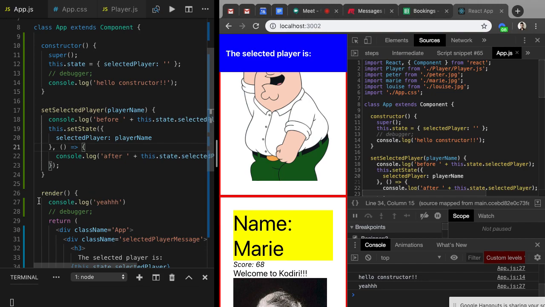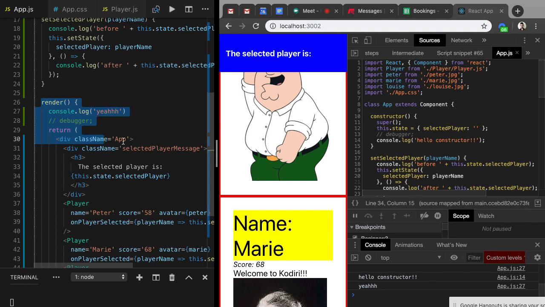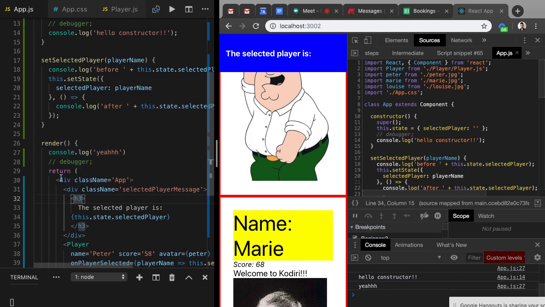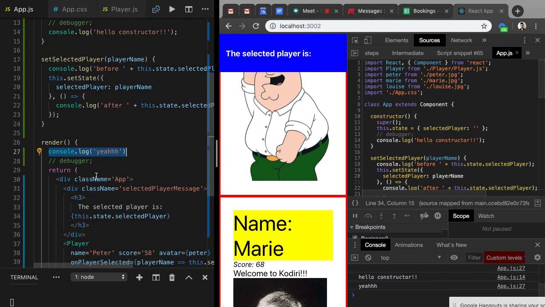But the problem is, the render function will be executed several times. We don't have control over how many times the render function is executed. React may decide to invoke the render function multiple times depending on the data model, right? Because of that, the render function is very useful to display things. But never ever do business logic here. So never do console logs in the render. Never invoke the backend. Never invoke a REST API. Never try to get something from the database. Never ever. Render literally just to put HTML.